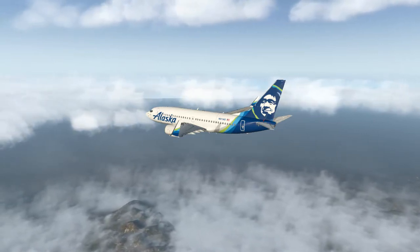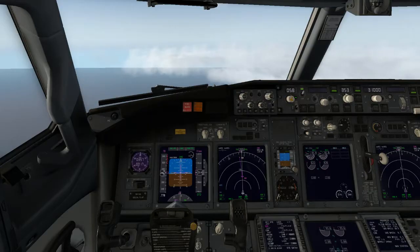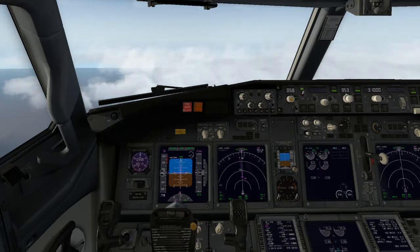One, for example, that I was not aware of is that, let's go back inside. Any sort of control movement will disengage the autopilot, and apparently that's true, and Zibo has copied that behavior. I've never heard of that. That certainly did not happen in the 47. You actually had to disconnect. Now that may be true in the new 747-8, I don't know.